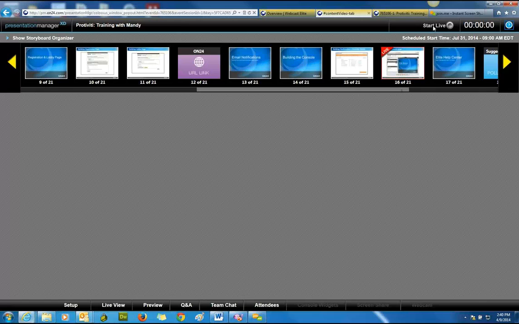Once Start Live is pressed, all the presenters and anybody that's dialed into that presenter phone bridge are going to hear an automated message that says, "You're now being connected to the audience stream," and there's going to be a beep. Anything you say after that beep is going to be recorded and heard by the audience. All the presenters on the line will be able to hear that message and that beep, so they know once they hear that, the audience can hear them. They'll be connected to the audience, and then ON24 is going to also begin capturing the webcast.